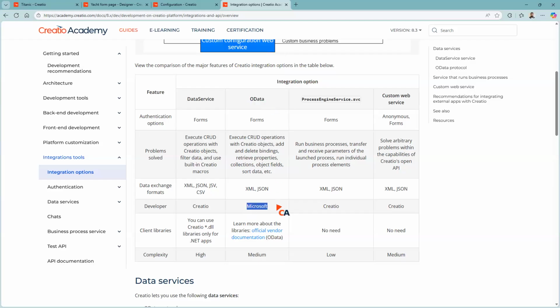So the developer is Microsoft, and this is what we recommend for CRUD integrations. But we also have a data service which is developed by Creatio, much harder to execute. So OData is a recommended approach, but we will see the difference.